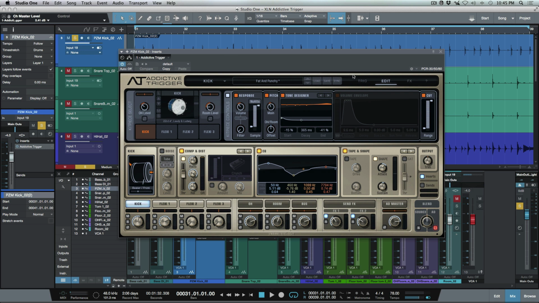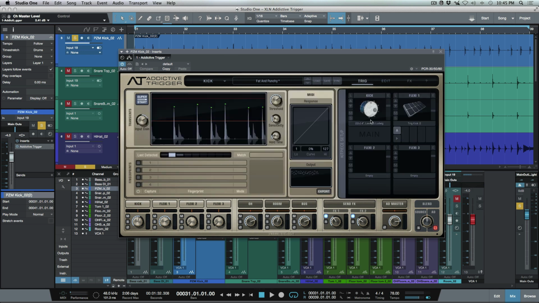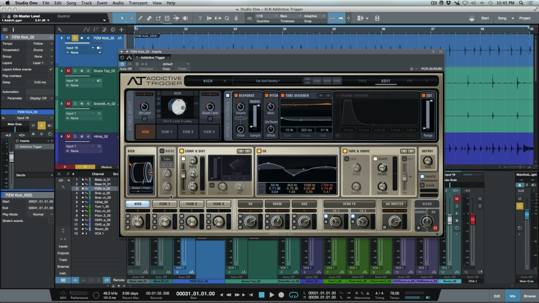And we also have a bunch of different kicks that it comes with. So we can choose between all these different kicks here. And I have all these different choices here. And like I said, they all sound great. And then even if they don't sound the way that you want them to, it's so easy to just come in here underneath the hood and make adjustments to get these to sit perfectly with the track. So we've taken it from here in context.